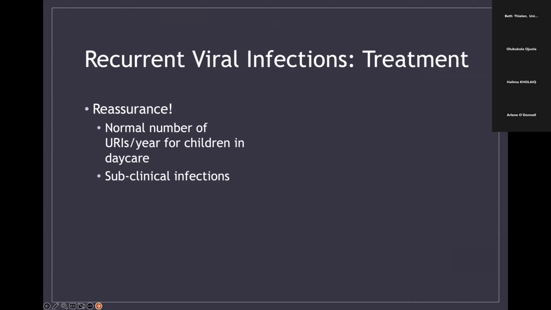How are you going to approach these kids if you think you're dealing with one of these more common ones? If you think they have recurrent viral infections, you're just going to reassure them. This will take more time than any of the other treatments that you're going to prescribe because no one will believe you, but you're going to do the best you can. Show them the big love study, show them the picture, reassure, reassure, reassure. Talk to them about what a subclinical infection means, talk to them about not having the ability to detect every virus under the sun. Do the best you can.